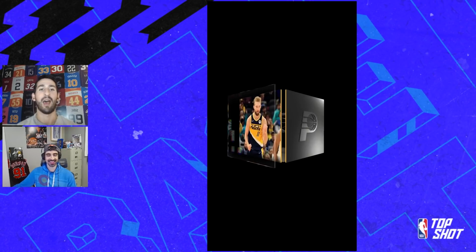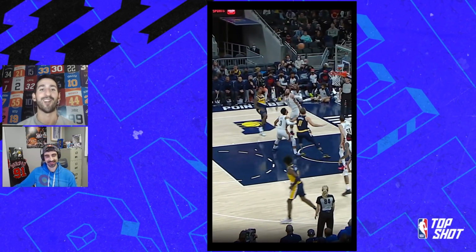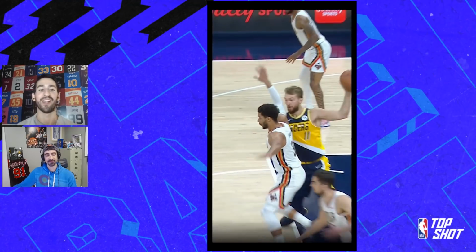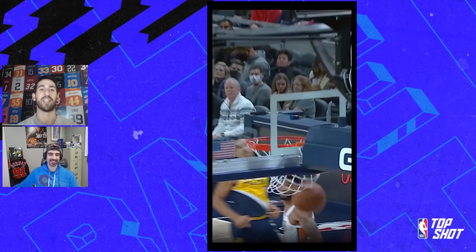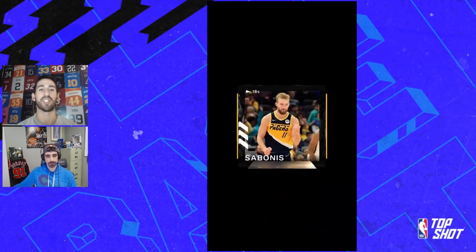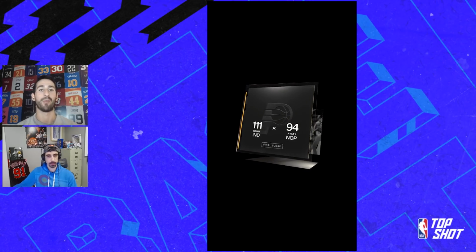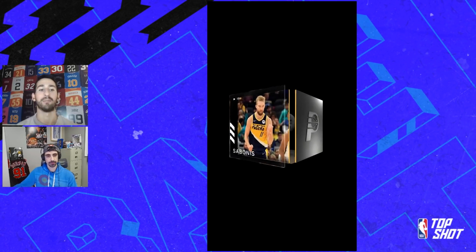The other interesting angle of it is you can replace Sabonis with Myles Turner, and it's equally compelling for the Warriors, just for what Myles Turner brings to the team. But yeah, I agree with you. Sabonis, especially as a passer, just fits in so perfectly. And if there's a knock on the Warriors, it's how do they stack up with bigs against the powerhouses in the West? Sabonis helps answer that question.